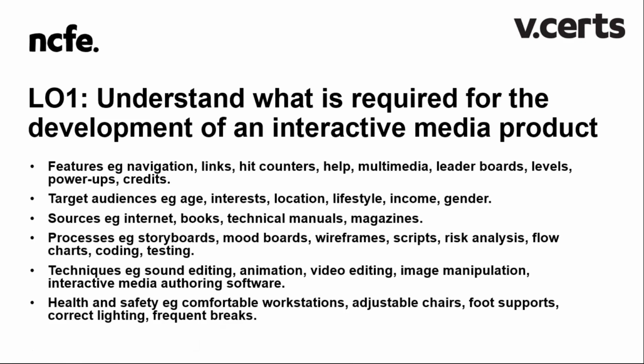And then it's useful here to take a look at this information that's been taken directly from the specification. These e.g.s really assist centres to explore what we mean here by features, target audiences, sources, processes, techniques and health and safety. So it gives you some examples here. And again, they are examples, so not all of these e.g.s are mandatory. Learners must know about the mandatory content: features, target audiences, sources, processes, techniques, health and safety. These e.g.s are just examples of how teachers may deliver that content.